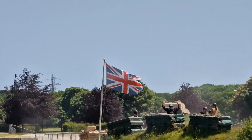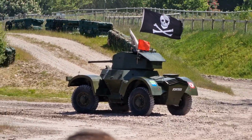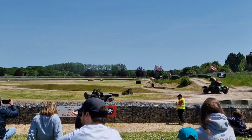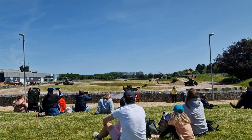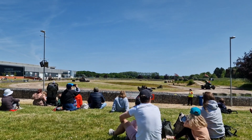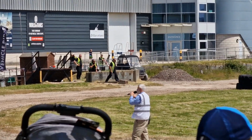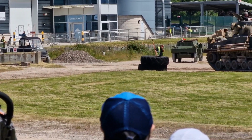Now, well done to the volunteers, they had about 10 minutes training just before the display, so very well done for them. So what we do for you now, ladies and gentlemen, fear not, the Ruritanians will be taken into custody. We'll clear the vehicles from the field in just a second. As I mentioned, down the far end there, you can go and have a closer look at these vehicles when they park up. Do just remember one or two of those exhausts are going to be hot. Ask the crews if you want to go and have a chat down there.